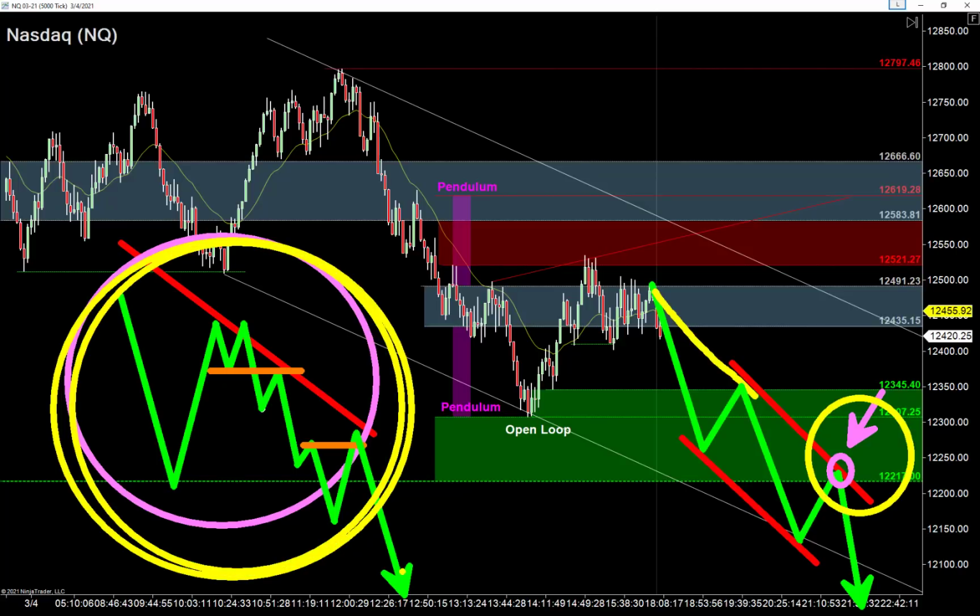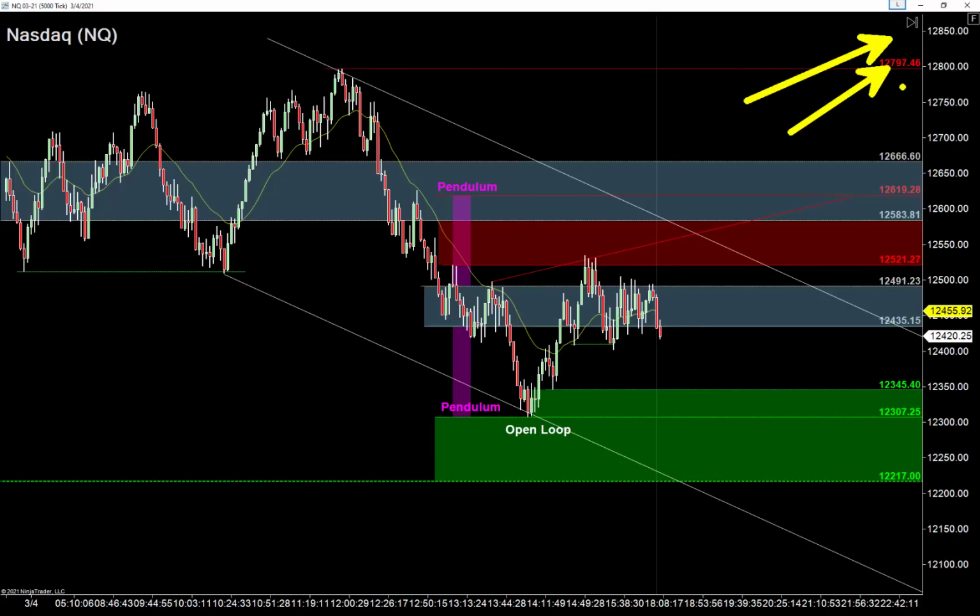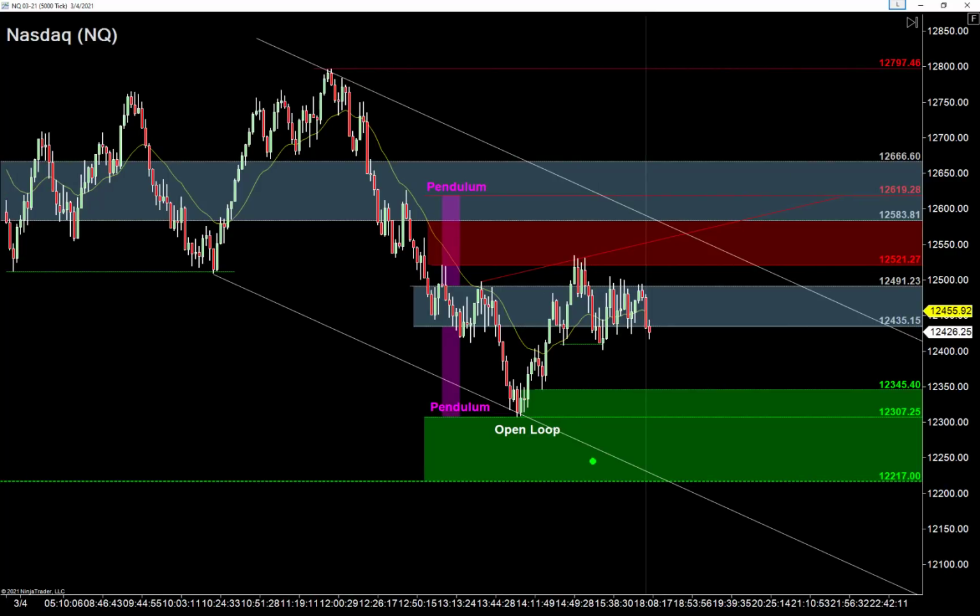And again, I'm just simply drawing on the screen right now. You're going to learn a lot more about each of those pattern setups and all the details of the strategy. You'll learn that in that free course I mentioned in the upper right-hand corner. You definitely want to grab that. So we know how to trade it as it's going lower. We have to wait for that proof. Got to get that strength going down.